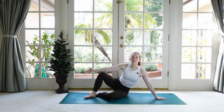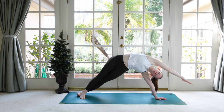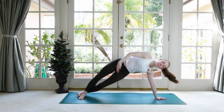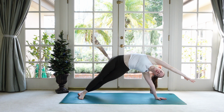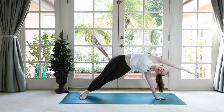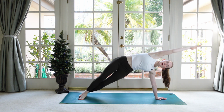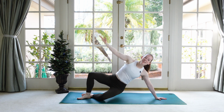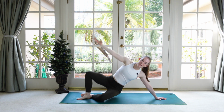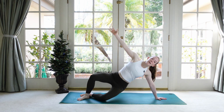Okay, here we go. We side bend and squeeze the inner thighs, drop the arm, and then open to lower. Good. So this bottom armpit and shoulder are super strong and active. Up and over, and then release. So good. Take your time. We'll do a couple more. And down. Very good, you guys. Last two. And lower. Last one. And then come on down.